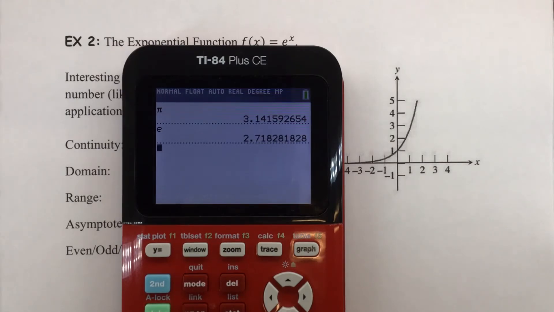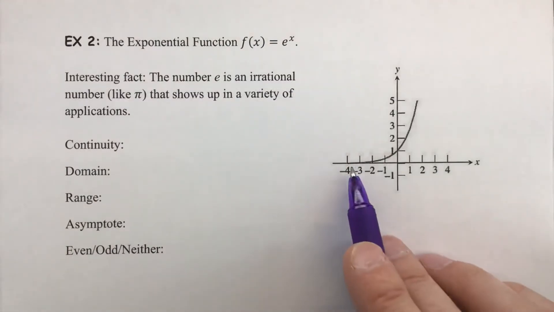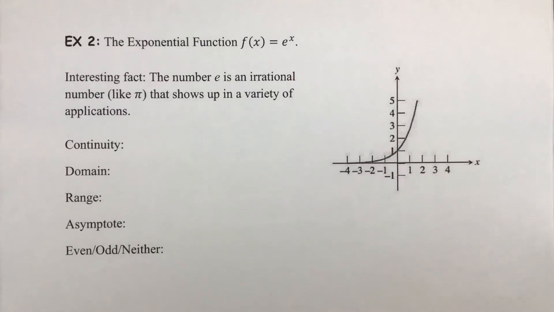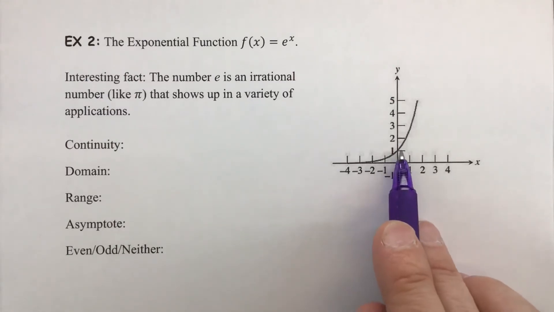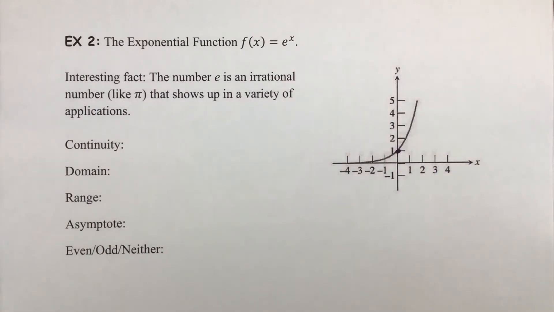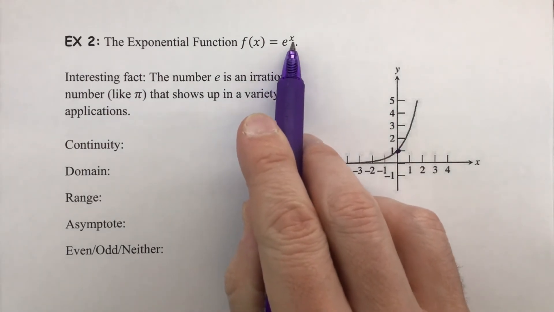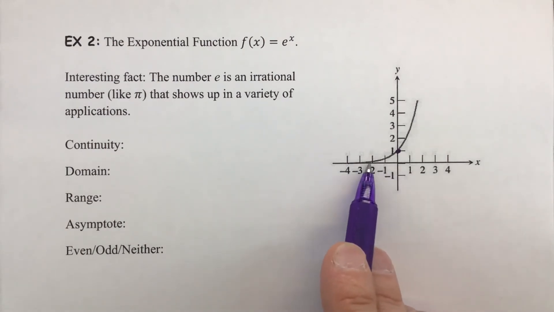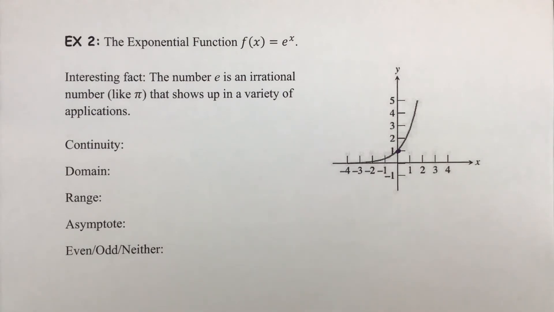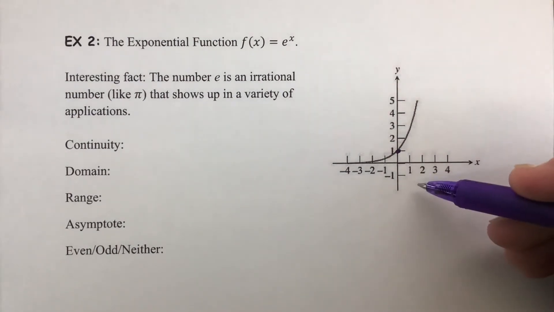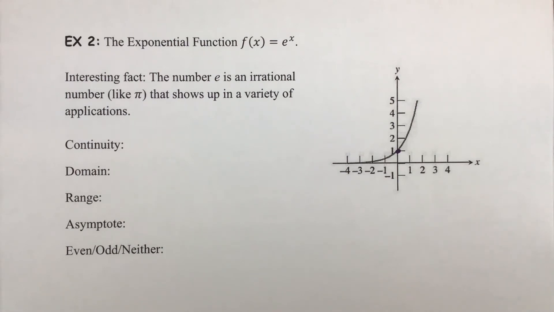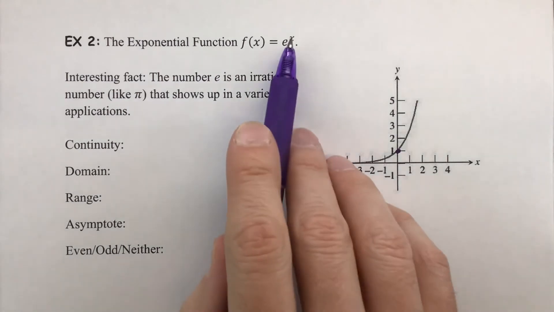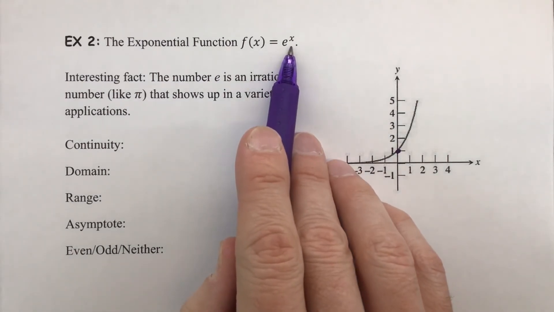Regardless of the base chosen, the exponential graph has a y-intercept at 1, because when x = 0, any base raised to the zero power equals 1. So all exponential parent functions pass through that point unless a transformation is applied. The graph also has a horizontal asymptote moving to the left. Moving to the right, it may appear to have a vertical asymptote, but that is not true — you can always plug in larger x values and the graph continues to push right.